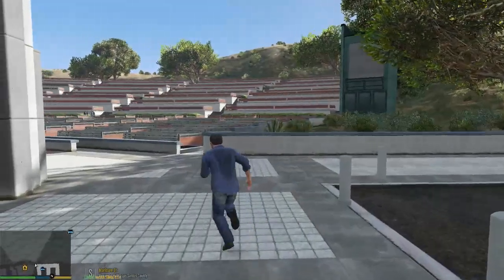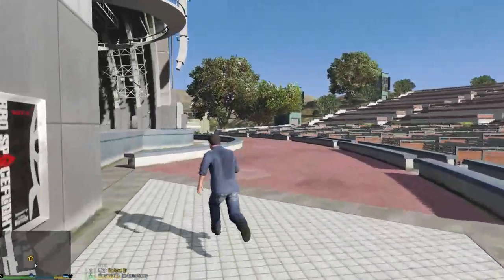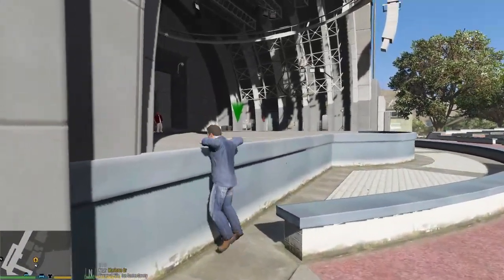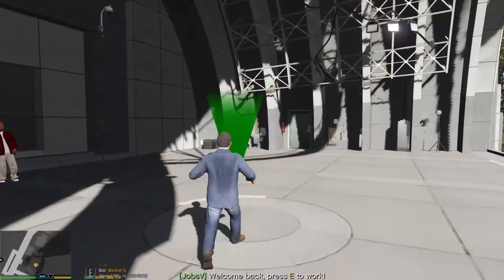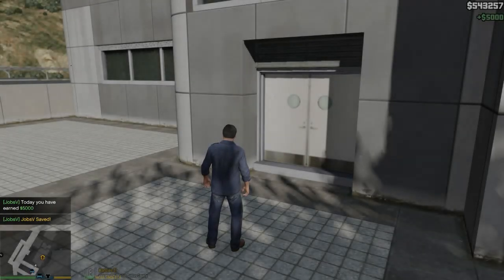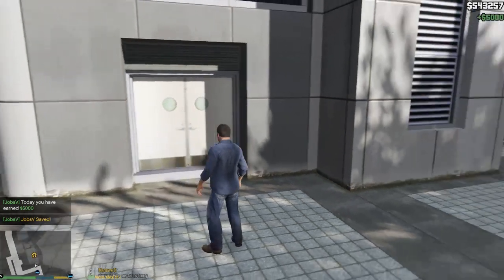All right, so let's go ahead and do this a little bit more. I guess we'll stop at 550K, and then we'll go ahead and pick up the new whip. Go to Los Santos Customs. Then we'll get my apartments mod back in, and we'll go to get the apartments and stuff fixed back up.